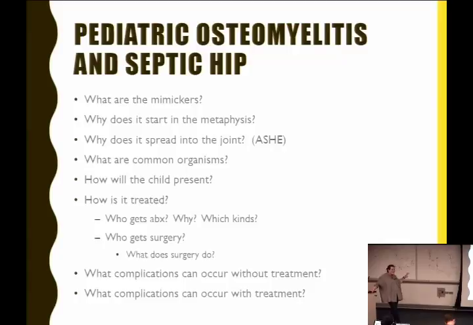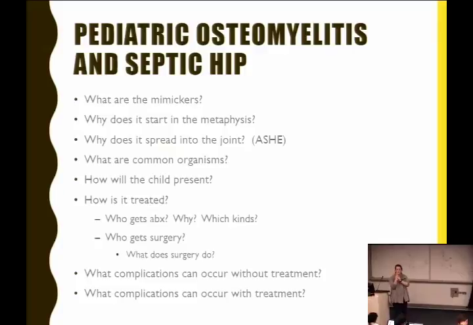Let's start with septic hip. You have a septic hip. How are we going to treat that? We have to do at least 2 big things. Drain it. You have to surgically open and drain the hip. Got to get that crap out. Number 2, antibiotics. So septic hip requires drainage and antibiotics.